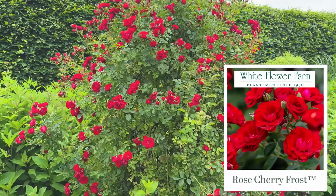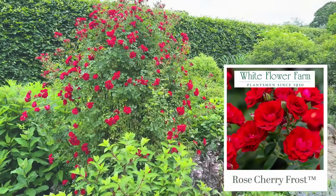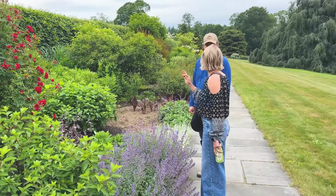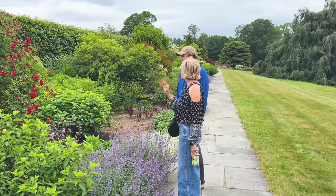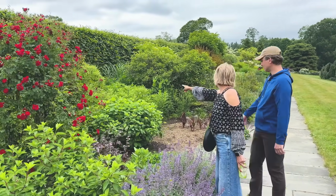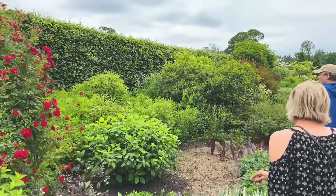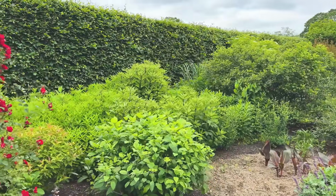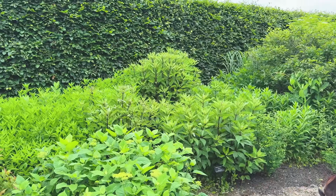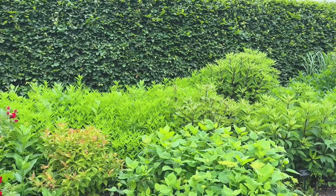And Cherry Frost, yeah, it's again just bulletproof, not a lot of winter dieback for us, and off to the races. And I'm not usually a big fan of red roses, but this is a good one, and I can really see this in a contemporary setting with other very deep foliar plantings. And it looks great with the stems of what is that back there? That's Eupatorium coming on. Yeah. Wow. Look at how large it is. So this combination of this almost black stem and this dark rose is just fabulous.